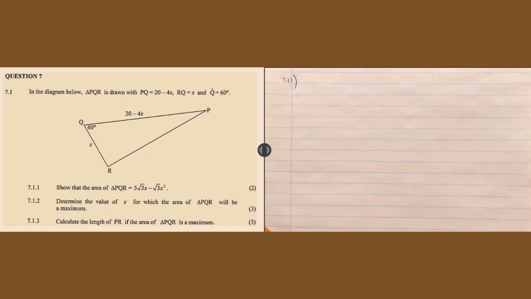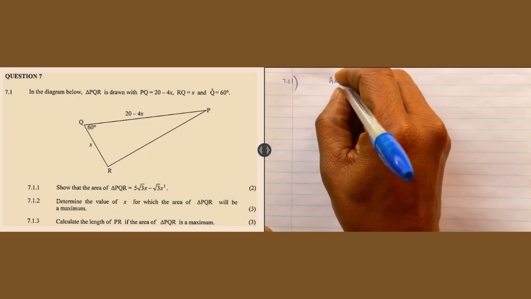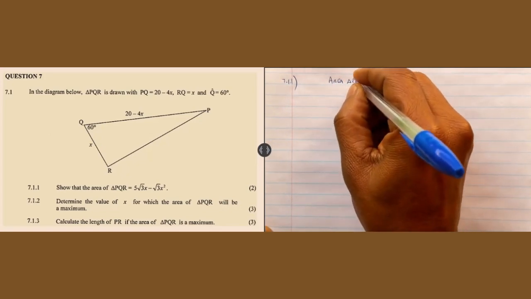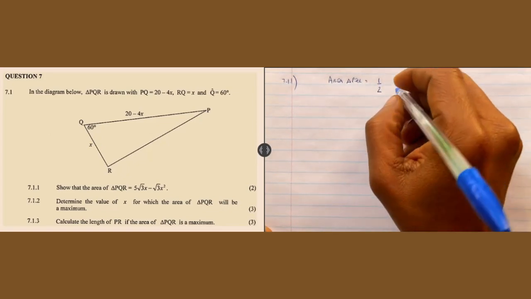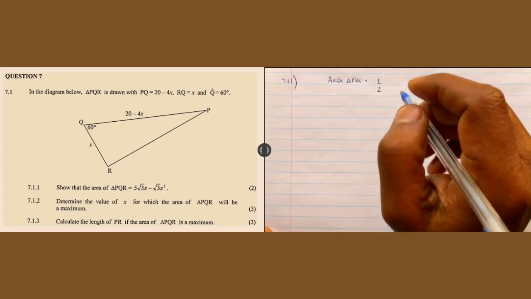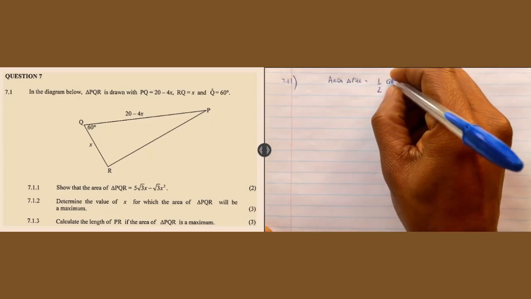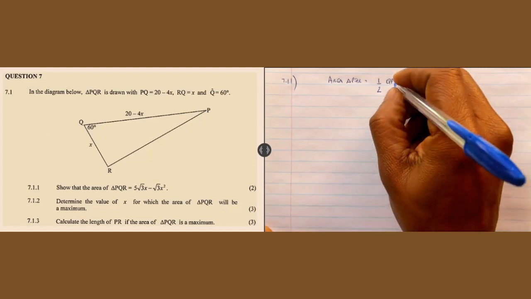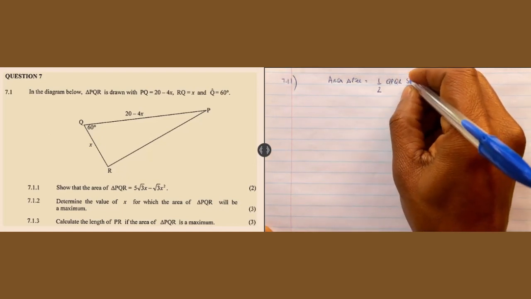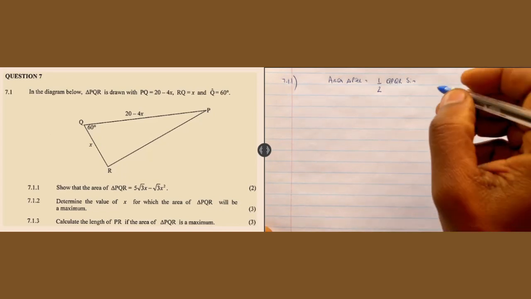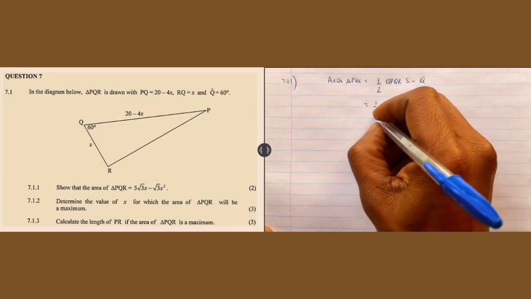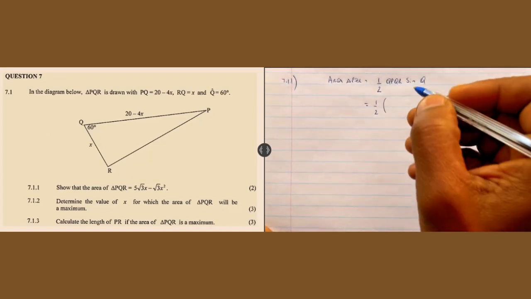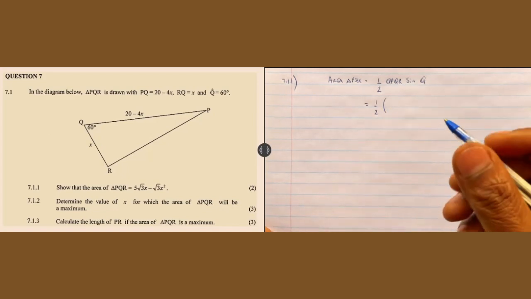So if I have 7.1.1, I know that the area, as per the formula of triangle PQR, is equal to what? Half of what? Of 2 sides, which are what? The sides that we have are QP and QR, isn't it? QP, QR, and then sine. It will be the sine of the included angle, which is Q. Okay. Right. In an exam, as I always say, you are pressed with time. You don't always have to write that formula. You simply go for it.